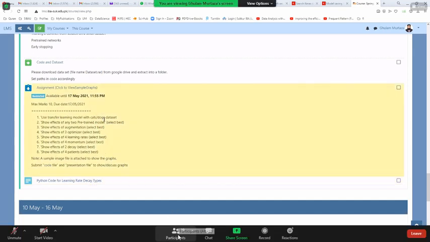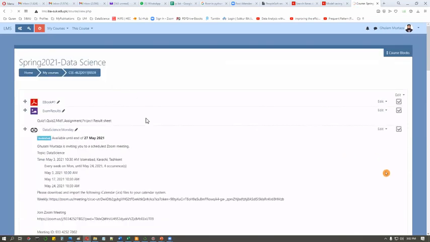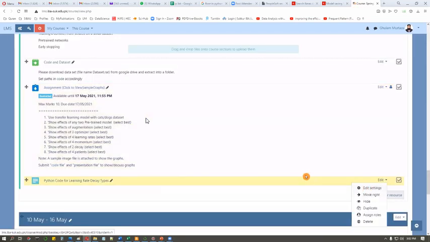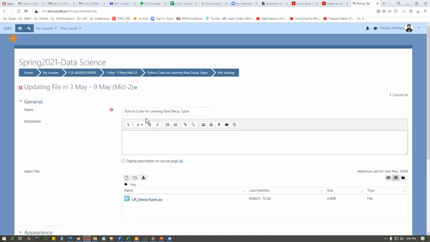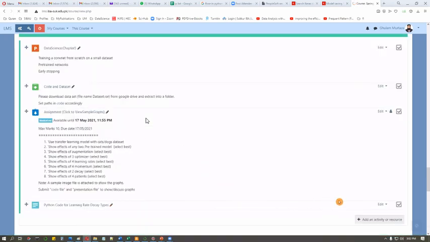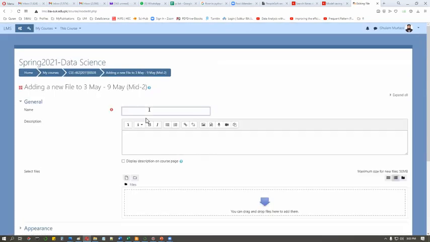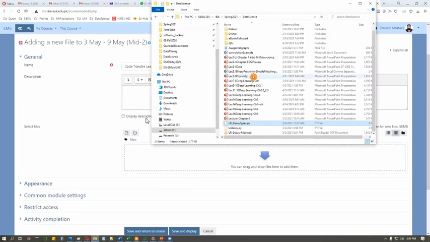So the previous code, I'm uploading here, the transfer learning code. Not here. Can you see?